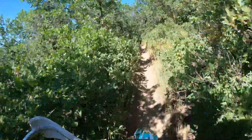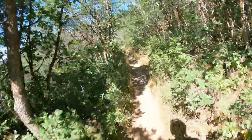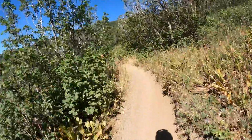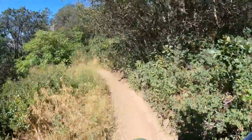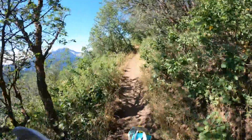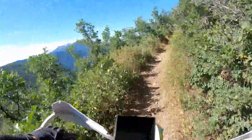For me, this is a little bit of a drive. I've not been up in this area before. Yeah, it's far enough. Probably wouldn't really be something I hit a ton. However, I definitely put it on my list of trails to come back for if I was up in this area.